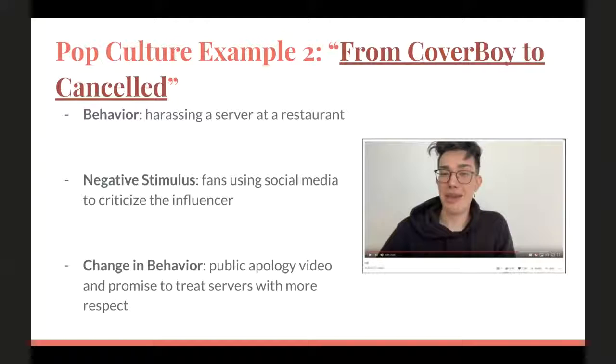In this case, there were also examples of negative punishment, including the loss of about 3 million subscribers, including big-name celebrities such as Miley Cyrus and Shawn Mendes, and a mass return of his limited edition makeup palette, which decreased his profits in the makeup industry. As a result of these consequences, the change in behavior was that Charles posted a public apology video listing ways that he would like to change his behavior to earn back the trust of his fan base, and he also vowed to treat his servers with more respect in the future.